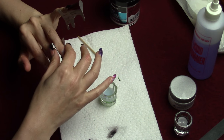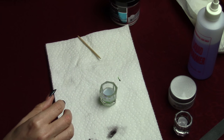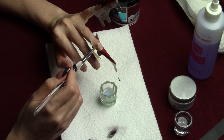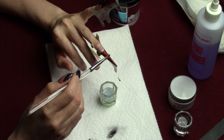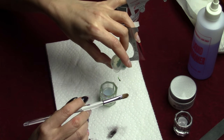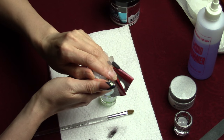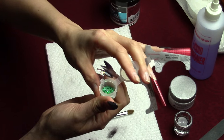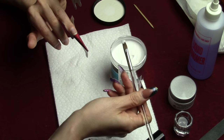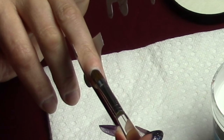And I think what I'm gonna do on this nail is I'm going to put just a long, straight application of this tinted acrylic on the bottom, and then I'm going to layer some glitter in there and see what that looks like. This time I'm going to start from the back.